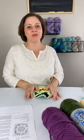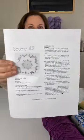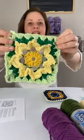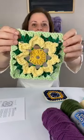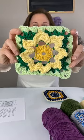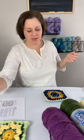I'm super excited today because we are doing another Crochet Along block party. I always love when we have our block parties, and the winner for the June block party is the In Bloom Square. Here is a photo of my square, but I have something better. I have an actual square that I made, and here it is. This is a square that I made for the June block party, and we're going to make this together today, step by step. So I hope you are able to print the pattern ahead of time and join me.